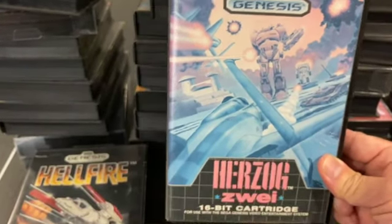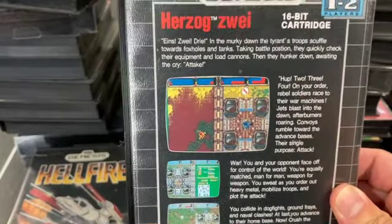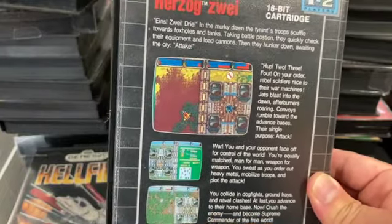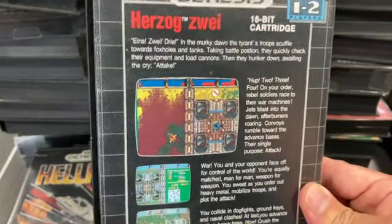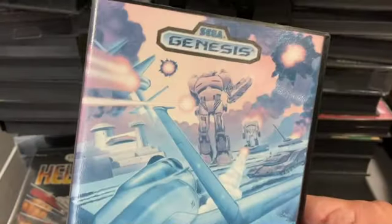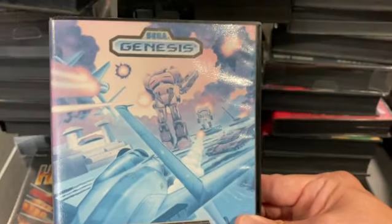Herzog Zwei is not technically a shooter — it's more of an action strategy game where you fly around, and the goal is to take over enemy bases. You can transport ground troops, bring tanks, your mech can fire and engage in battle. It's hard to wrap your brain around because it's not intuitive, and if you don't have the directions you better look it up — you can't just pick up and play. For people who really get into it, they love it. I'm not quite there yet — I haven't put as much time into it as I'd like.